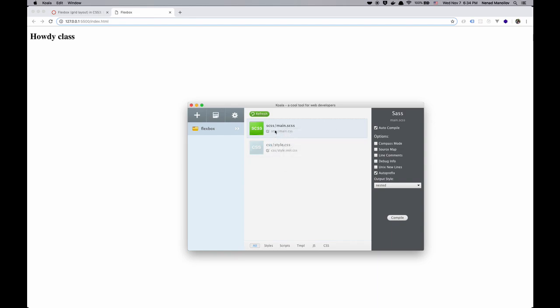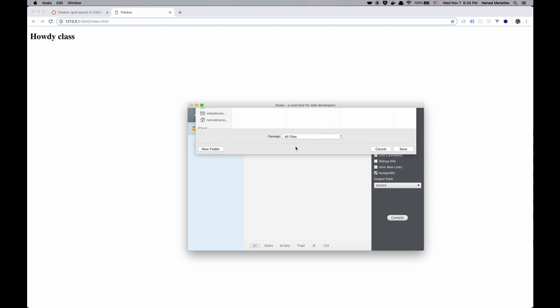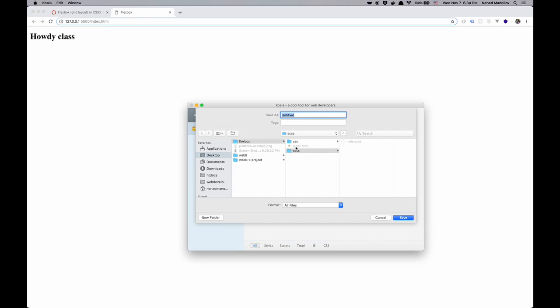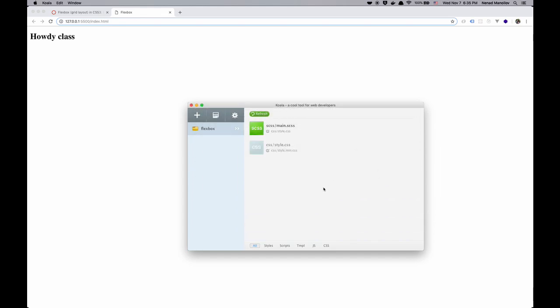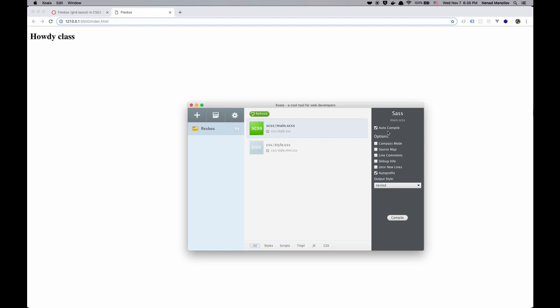So I just right click on the file and say set output path, and that means when you compile this file, where to save it, right? And I want to save it, we said, inside that CSS folder and then style.css, right? That's where I want that to be saved. I click save. It's telling me, oh, there is a file there already. I said that I don't care, we can replace it, because it's gonna get replaced every time we do some change. And that's all we need to do, right? So we have it auto compiled.